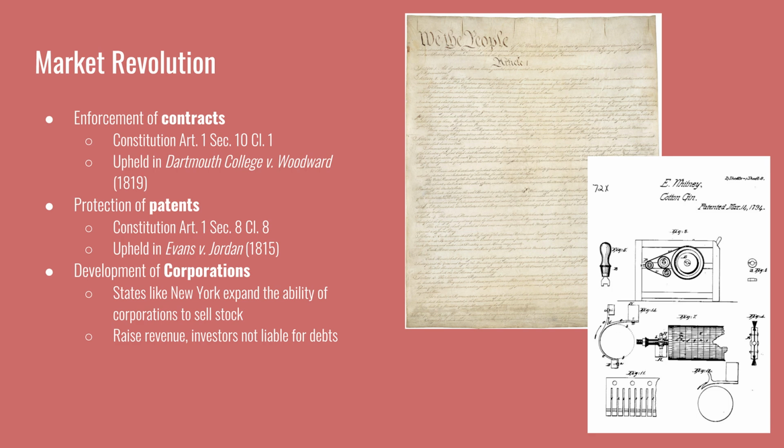In Article 1 of the Constitution, the states are denied the power to make any law that impairs the obligation of contracts. That means that a contract must be upheld, and one may not be released from its obligations through a piece of legislation. So, states or any other private party cannot get in the way of a private contract. This is upheld in the court case decision of Dartmouth College v. Woodward in 1819, decided by Chief Justice John Marshall.